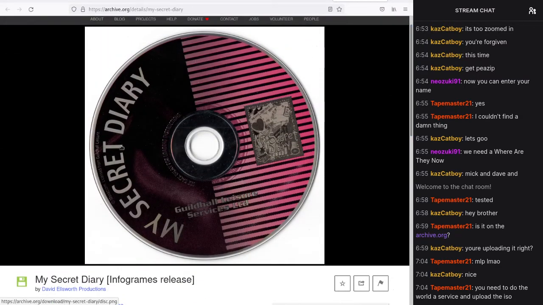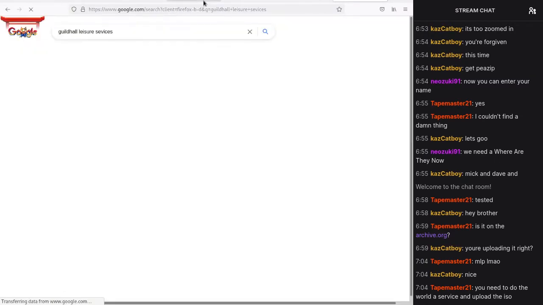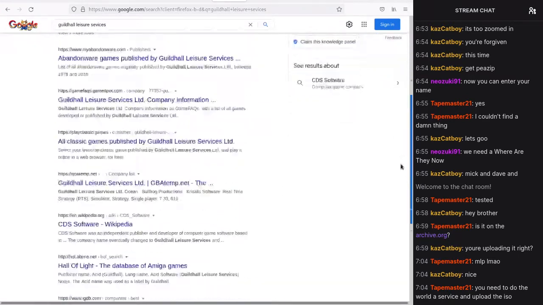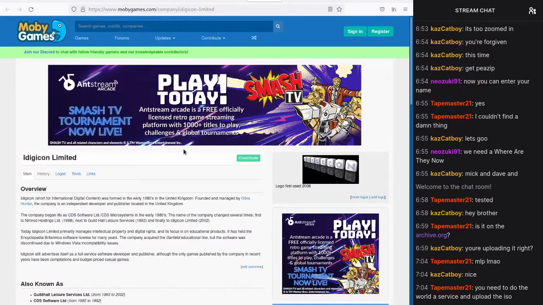And that says license from Guildhall Leisure, Guildhall Leisure Services. Let's search that up. Guildhall Leisure Services. Okay, and we have some stuff here. CDS software. So I know CDS software. This probably is just the publisher, but we'll see.